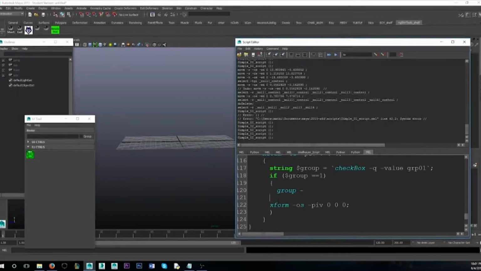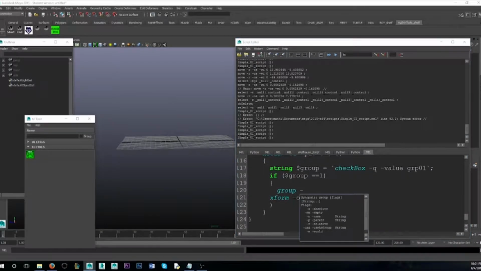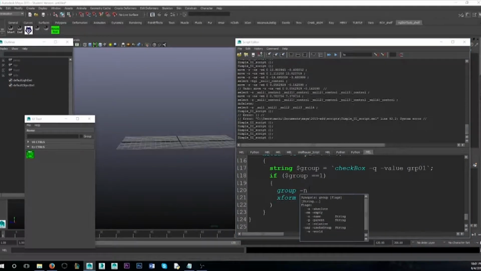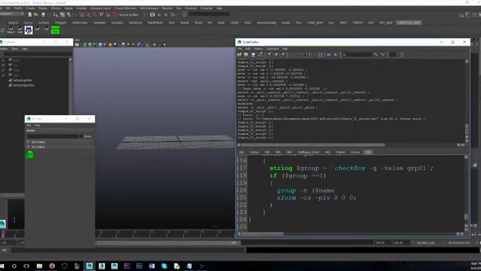Make sure that there's no extra braces here. So this group name is going to be whatever's inside of our text field. It's going to be the same name plus, and I want to say after our name underscore group, close parentheses, and there.